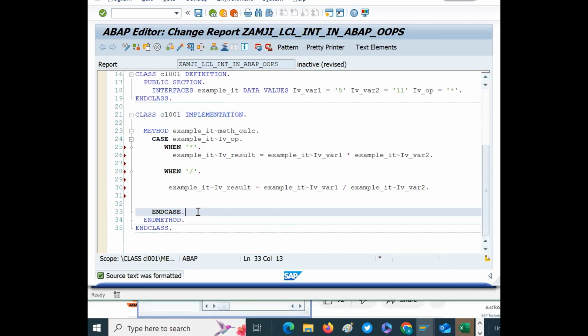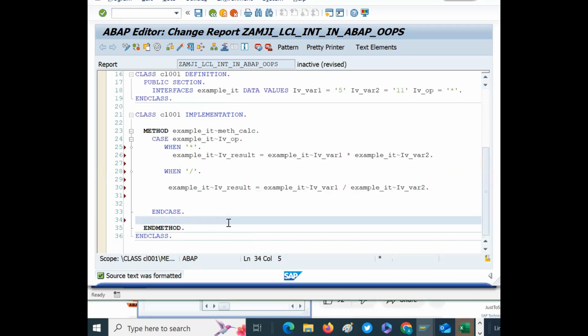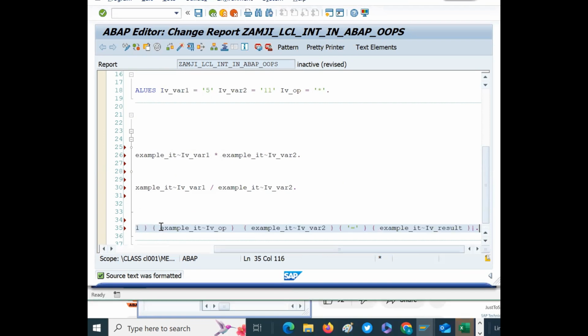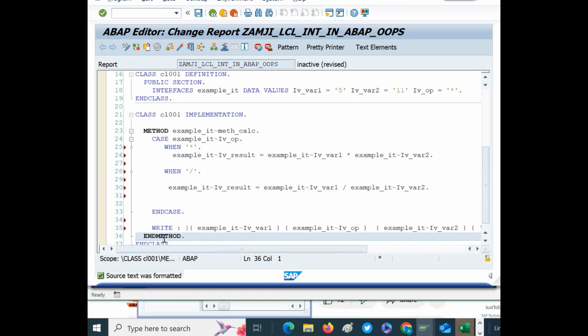Still, implementation needs something once it is done. So before the end method, you would of course like to write the resulting message for you. What we want to be displayed is the variable one, concatenated with the operation, that is the multiplication sign, right?